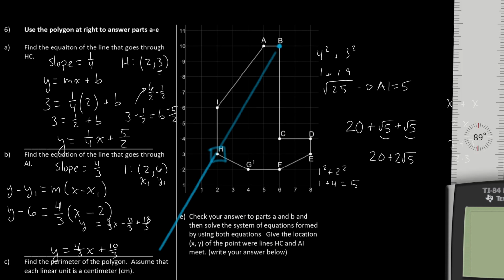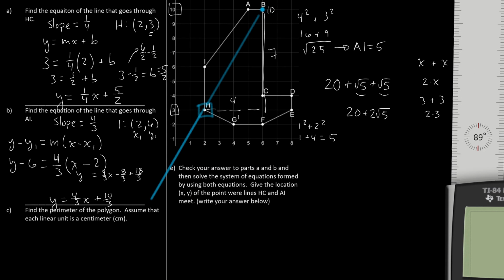If I look at this, I could just count the points, right? B has a y value of 10. And when I come down here to H, this is at 3. So you can see I've got to go down 7 units, and then I've got to go back 1, 2, 3, 4 units this way. So if I want to get K, I just need to start at H and go down 7 units and then back 4 units. So this is not hard, right? Well, maybe.